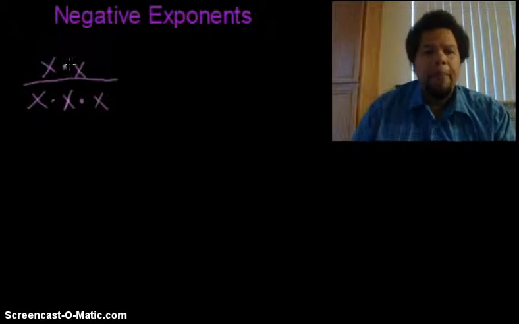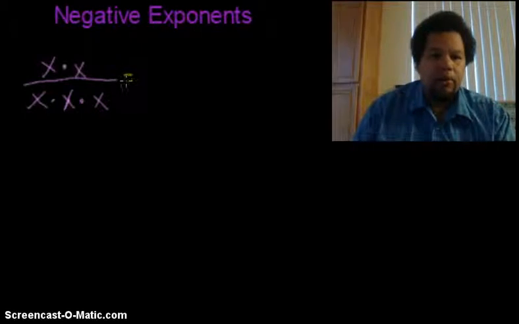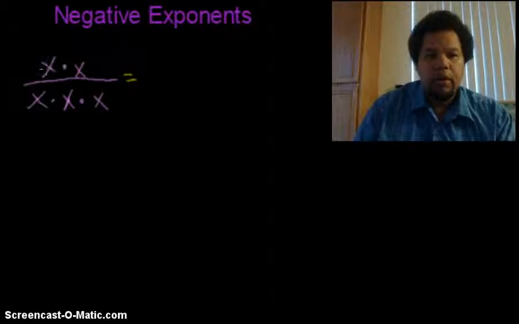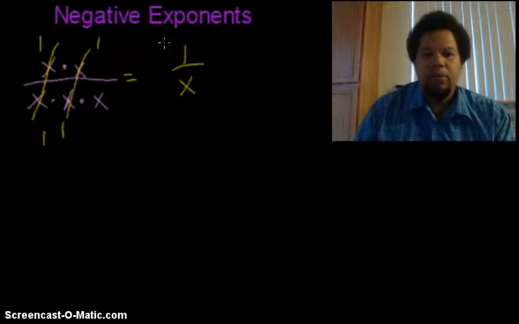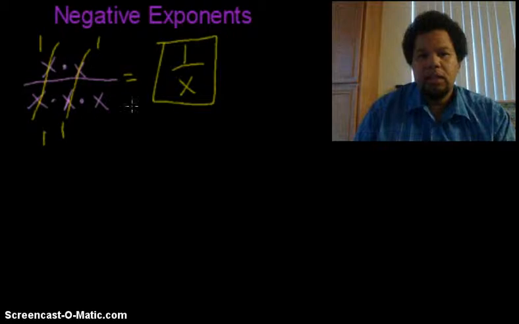First of all, when there are more factors in the denominator than there are in the numerator, we end up with a fraction like this, because the x's divide out, all those become 1, and we end up with 1 on the top because 1 times 1 is 1. Down here, 1 times 1 is 1 times x is x. We end up with a factor on the bottom. It looks simple right here when we're dealing with the actual factors expanded out.